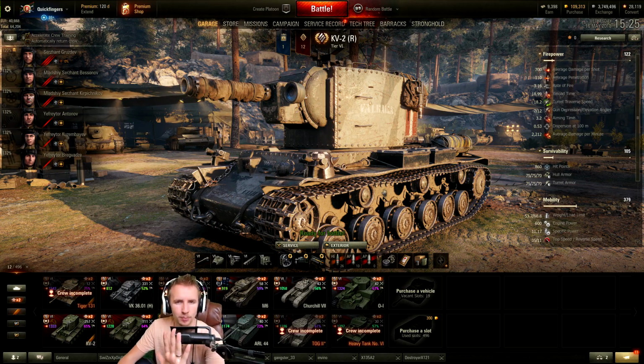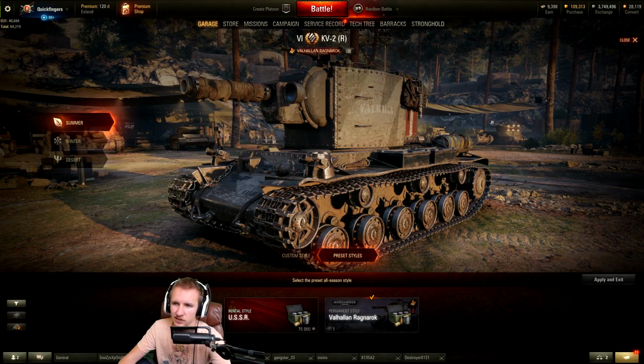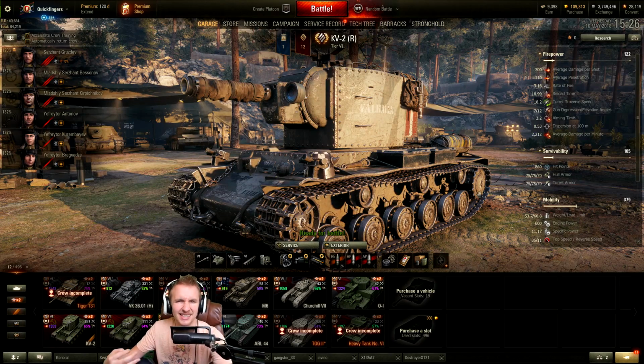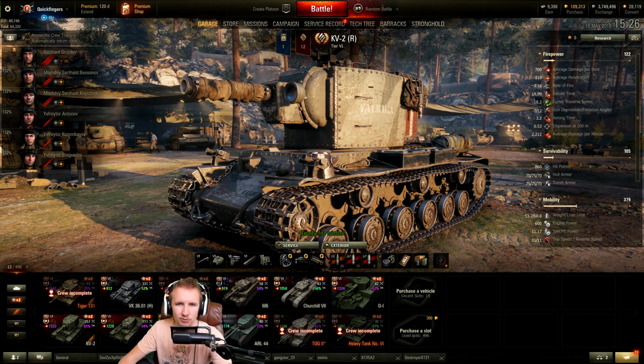Now, undoubtedly, the best thing about the fact that this style is applied through the preset system is that if you absolutely hate the look of this tank and you can't stand it ruining the aesthetic appeal of your World of Tanks game, then you can simply press escape, go to your settings, scroll to the bottom of the general tab, and then click hide non-historical elements. And so you'll never have to worry about seeing a Valhallan Ragnarok premium KV-2 skin messing up your game, and you're only going to see it without the skin, i.e. looking like a regular KV-2.